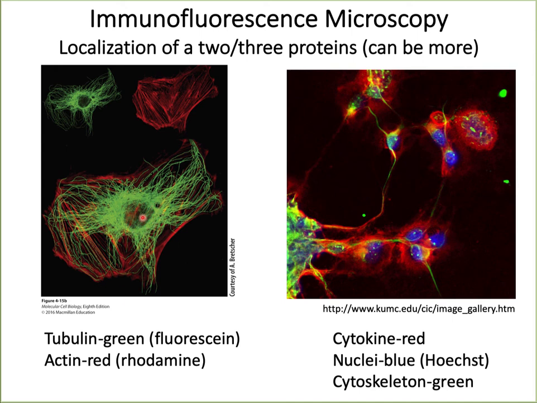Now, please be aware that your eye or the camera cannot see the two or more fluorescent proteins at the same time, because you have only one emission filter in there. It will only allow the green light or the red light to pass, not both. So you have to take these pictures separately and electronically merge them.